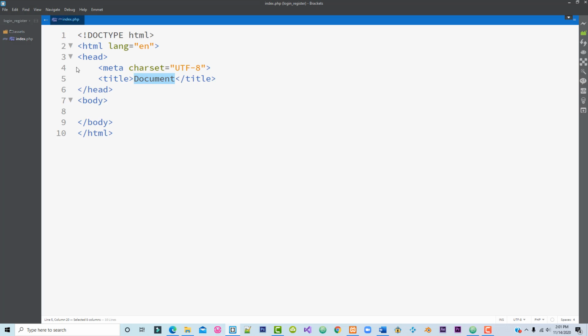Now let me add the title. I'll call it register login, if you want. Now, to keep it simple and short, I'm just going to add some links quickly.